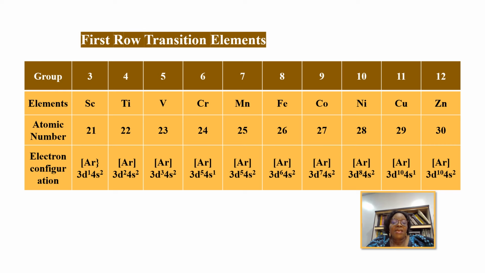as I said. IUPAC defines a transition element as an element having a d subshell that is partially filled with electrons, or an element that has the ability to form stable cations with an incompletely filled d orbital. The lanthanides and actinides, that is the F block, are called inner transition metals and are sometimes considered to be transition metals as well. We'll learn about those groups later.